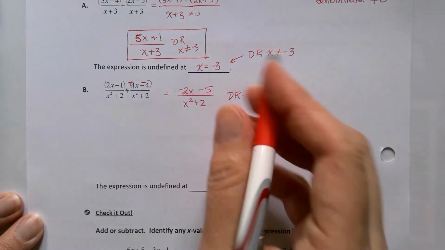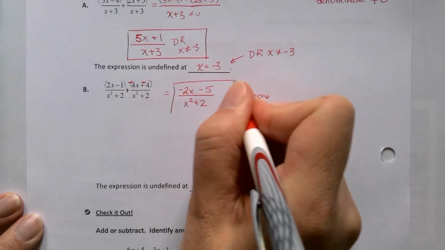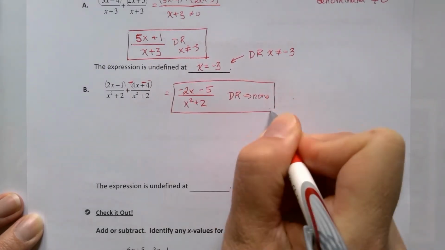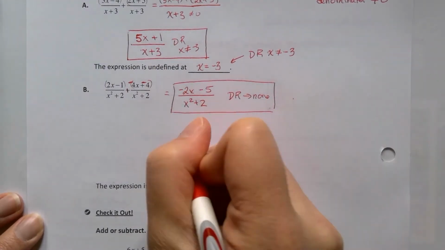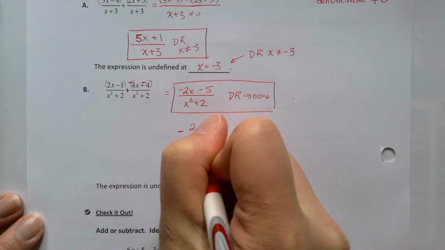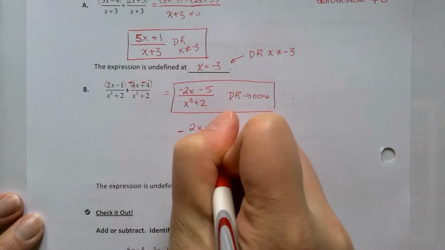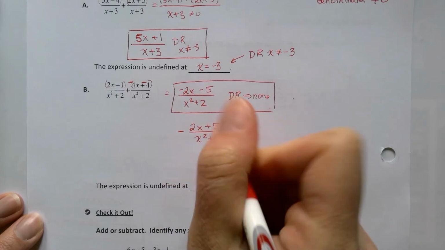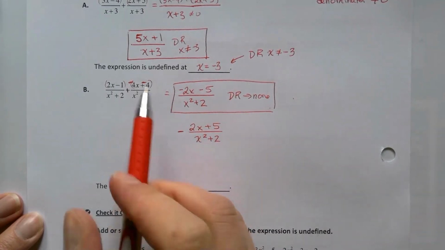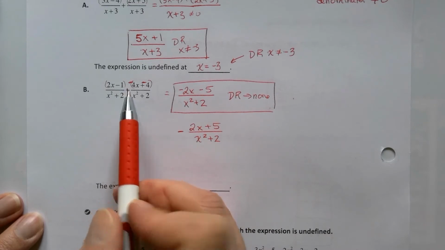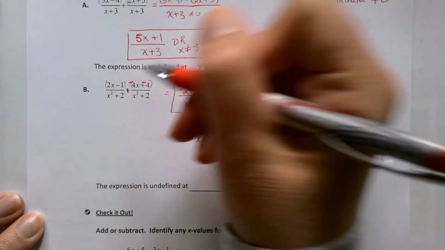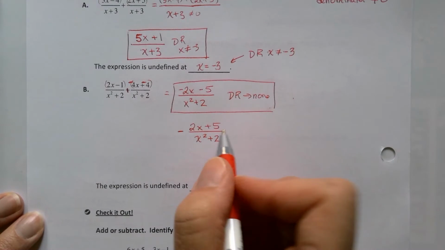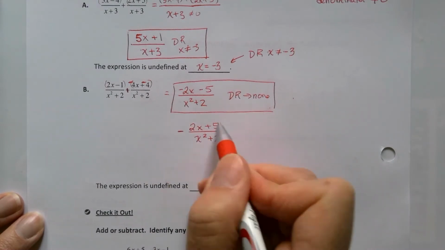All right, one more thing I want to show you. This answer works for me, and I'm happy with that. But you might see another version of the answer, and it might have a negative sign out front like that. What I want you to understand is if I see a negative sign out front, it's almost like a -1 was out front. And I want to make that look like it's red there. The idea is that would really distribute to everything in the numerator.